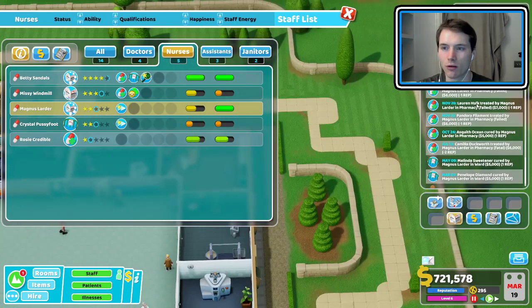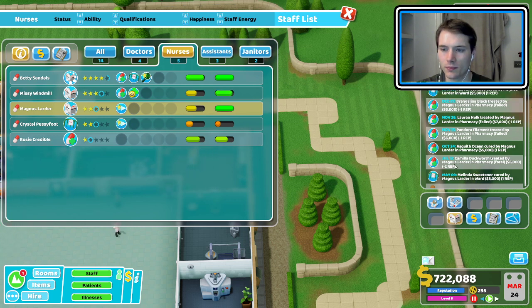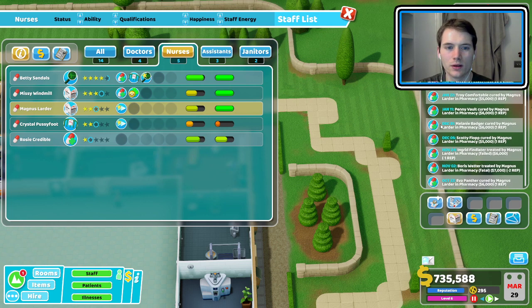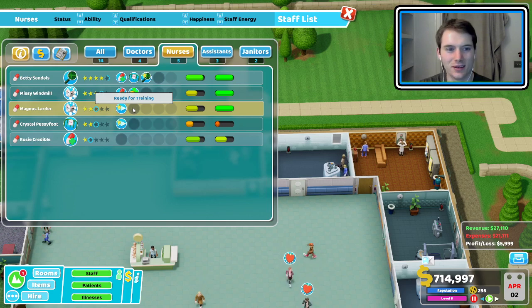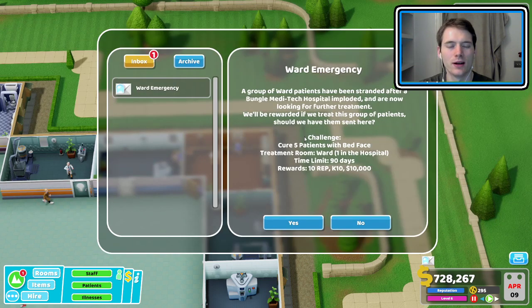Magnus. Let's have a look at his log. Let's see. So he's hired, cured, treated, cured. So it's because he cures her in the ward. It's meant to be quite high. It just doesn't do it. Ready for training. How do I train people? I really just haven't gotten this. Yeah, I'm not upping your ward emergency. A group of ward patients have been stranded after a bed face. Yes.